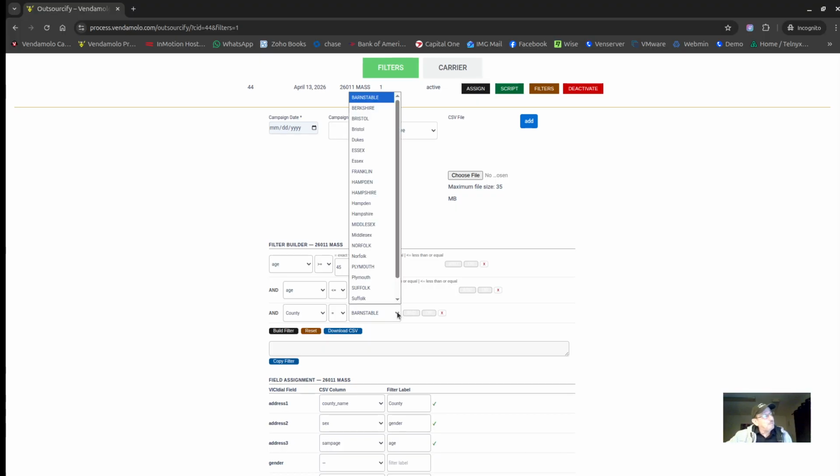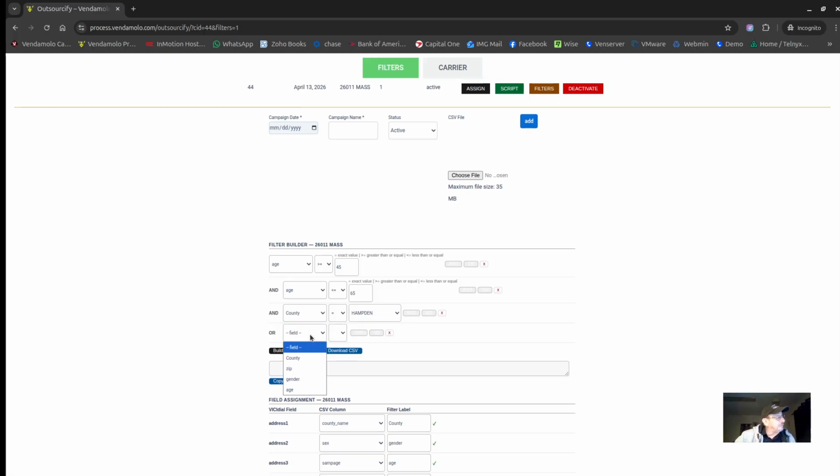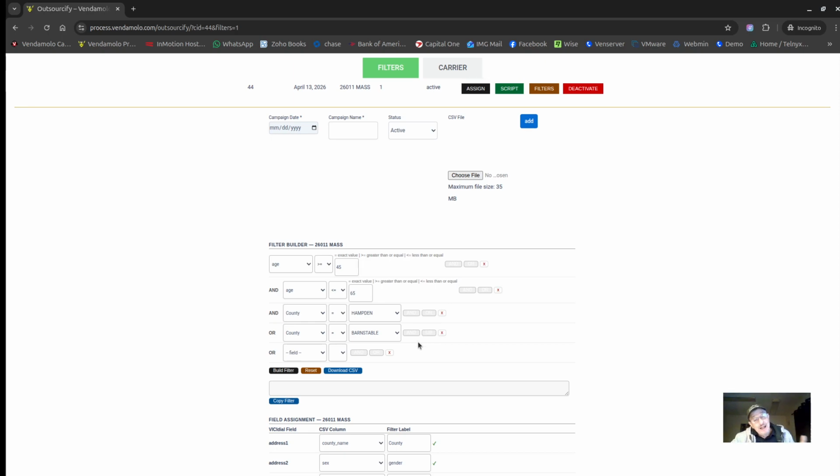Those counties that appear here on the list were read from the list you got. So these are the unique counties on that field. So they say, oh, Hampton, okay, or county, Barnstable, or you can't have "and," because it doesn't work here. It has to be one or the other. You can't have both, because nobody lives in two counties at the same time. So you have to be careful with that, but they won't ask you for something like that.